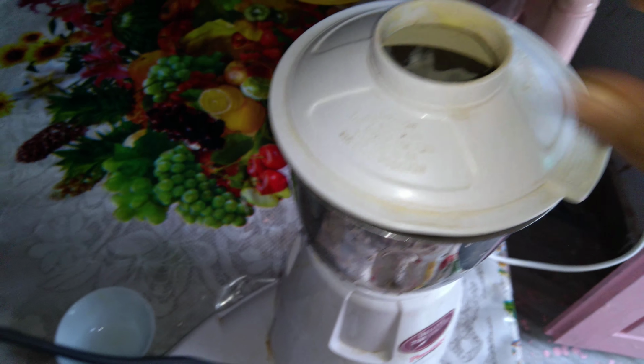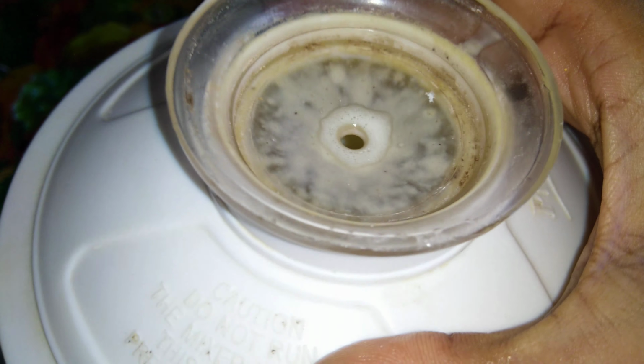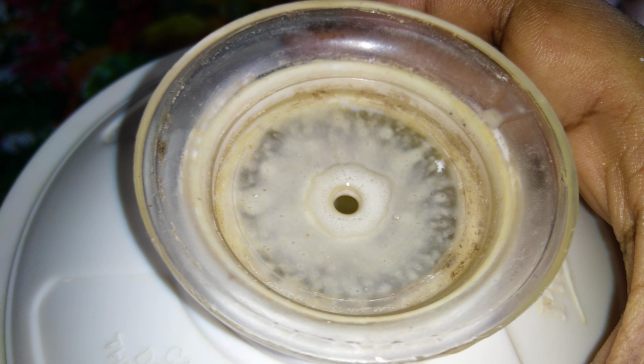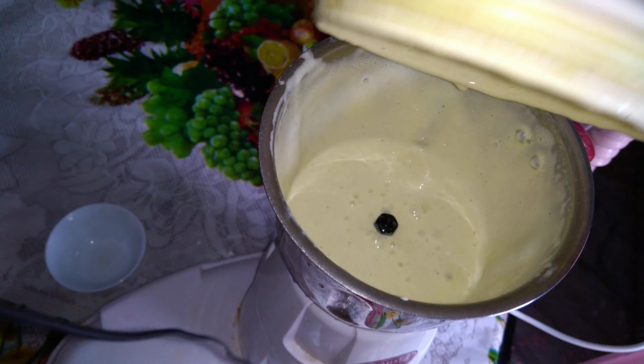So adding again, fix the lid tightly and turn it on. So yes, it has become more thick now.